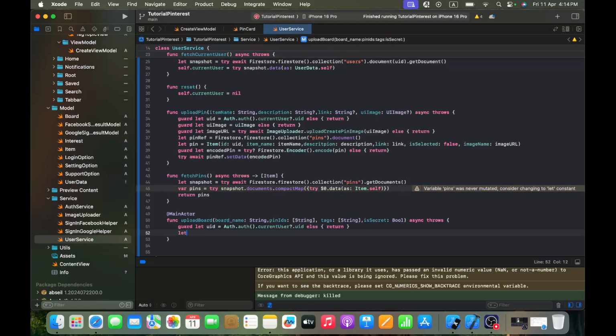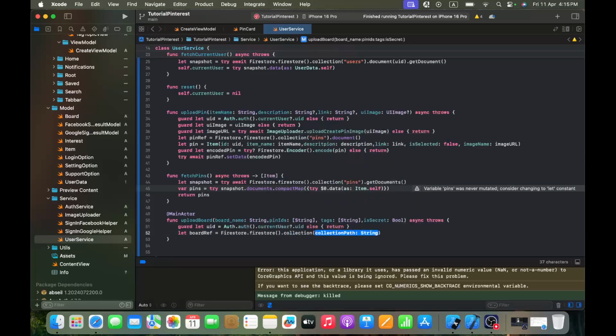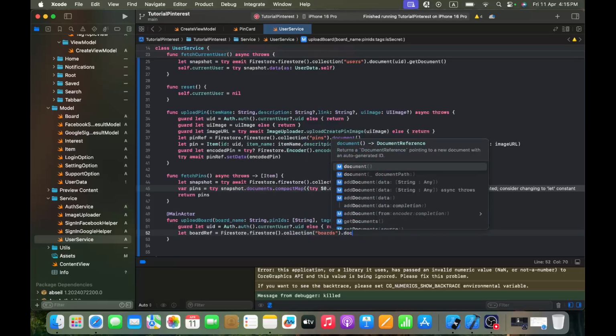So we will have let board ref, it will be equal to firestore dot collection that is going to be called boards, and then it will return to document.